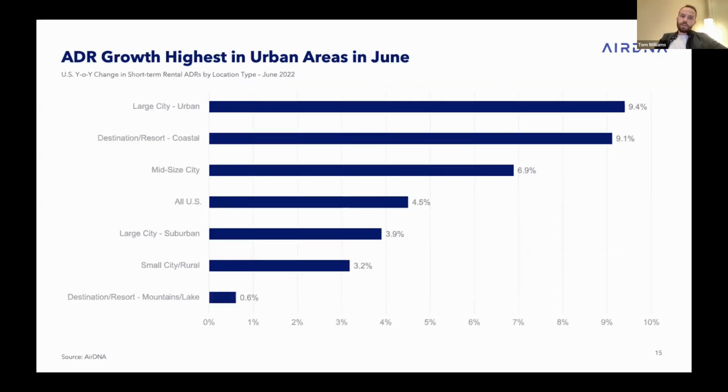So how has this affected ADR? Here we have it broken down by location type. So this is ADR growth, and you can see that large cities and urban markets are seeing the largest growth, which kind of makes sense based on how we were seeing the largest growth in those more rural locations. 2021 was a marquee year for those rural locations, as we saw previously. People were trying to escape the city and were booking more longer stays. So it makes sense that now we're seeing smaller growth in those markets in terms of ADR compared to what we see at the top here in those larger cities.